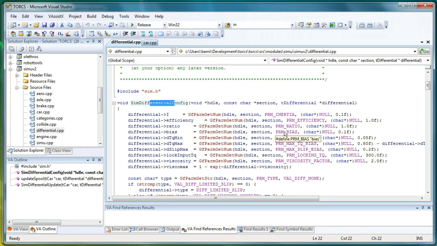If you hover over, depending on your development environment, you can see which parameter that is and what defaults are set if it is not given. This way you can explore the model and understand the parameters. Fair enough. Let's go back to our XML.